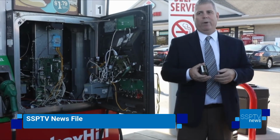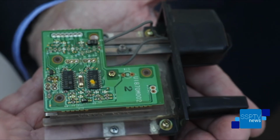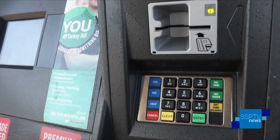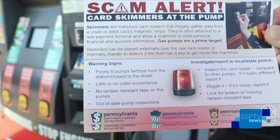Now, you were telling me as well that banks may be a safer ATM because they have surveillance cameras watching those devices, making it a little harder for someone to put a skimmer on it, but not impossible. Well, it's not impossible. There have been skimming devices stuck on bank ATMs, and they'll put a modified camera there so they can try to catch your PIN. So it's important to cover your hand when putting in your PIN. But they're more prevalent in areas that don't have that surveillance. Banks usually take surveillance quite seriously in reference to their ATMs, whereas at gas pumps and retail outlets like gas stations, there might be a camera near the ATM, but not really zeroed in where someone might notice another device put over the top, as Trooper Petrosky said.